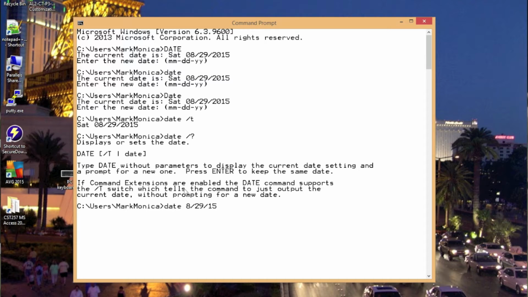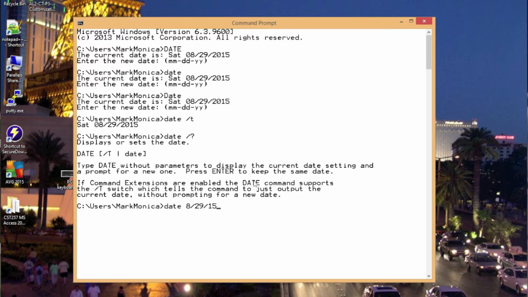Alright, now the rest of the information for help tells you how to use the date command and then how to use any switches. Now, since there's only one switch for this command, it gives you a little paragraph talking about that switch. But if there's a lot of switches a command has, what you'll see is a column format, and I'll be typing in another command shortly to demonstrate that. But you'll have a column format with the switches and their names listed on the left, and then a description of what the switch does on the right.